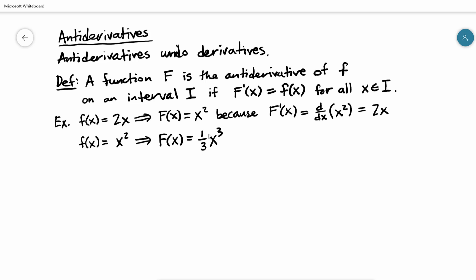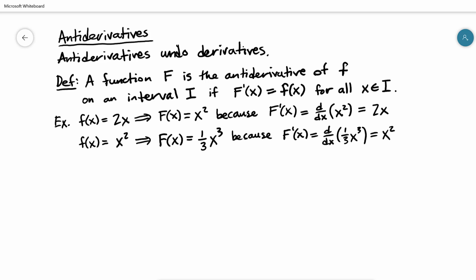When this 3 comes down, if I did the derivative of just x cubed, I would get 3x squared. I don't want a 3 here. I want it to be a 1. So this 1/3 will account for that 3. They'll cancel out and leave me with the coefficient that I'm wanting, which is a 1 right here. So again, F prime of x in this particular case is going to be x squared. That 1/3 again cancels the 3.